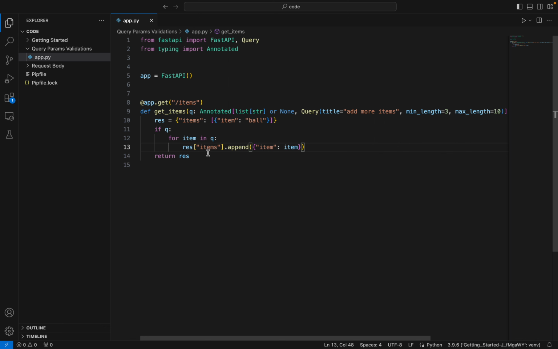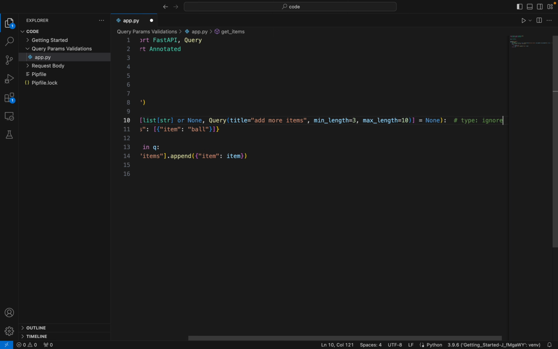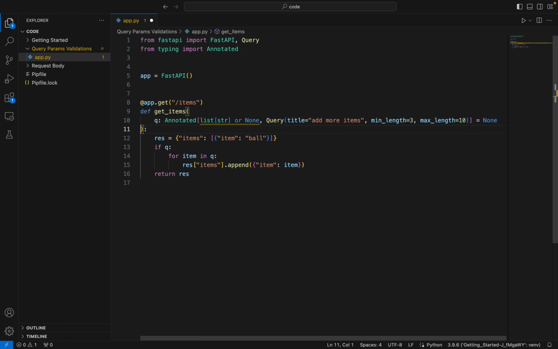I've modified it a bit. Now what I'll do is I'll add one path param as well.